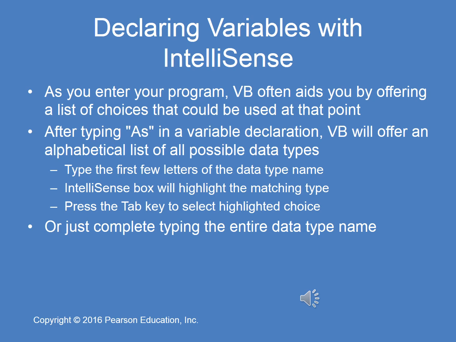I just posted a video in this timeline session that demonstrates how to declare a variable using IntelliSense. As you enter a line of code, let's just say it's a Dim statement, you type D, and then you see the drop-down box with all of the keywords that begin with D. You type in I, you see all the keywords that have DI as the first two characters. You highlight Dim, press the tab, and you go on to the next character.